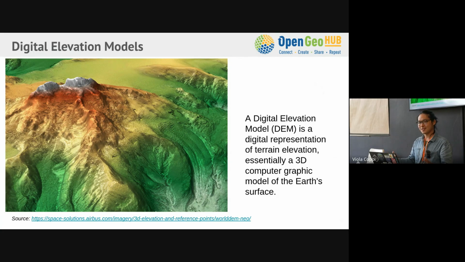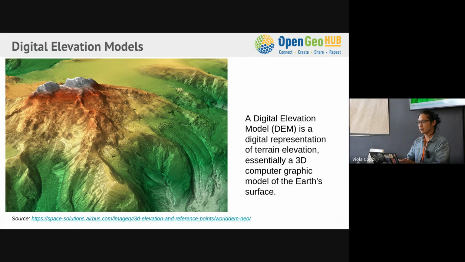In the simplified version, it is a digital representation of the terrain elevation. So each pixel represents a height. For example, in the Himalaya it could be 8,000, and in the Netherlands it can be -5. So that pixel grid will record the height of the surface.